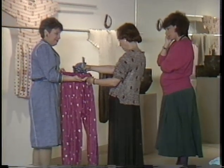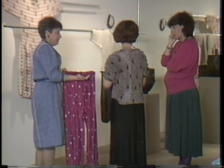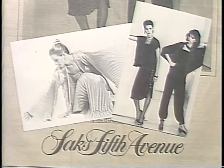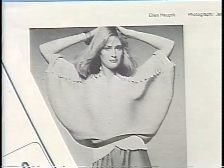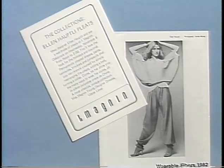They're magical in a way, but they like to know that they can be made just for them. And that's really important. While in New York, Ellen worked with a manufacturer who wanted to promote her line on a larger scale. It was mass-produced and sold throughout the country at major specialty stores, including Saks Fifth Avenue and I. Magnin. It seemed that those being self-service kinds of stores, my clothes, which look kind of wimpy on a hanger, needed some attention from the salesperson to show the customer what it could do.